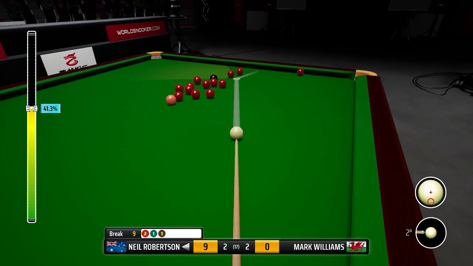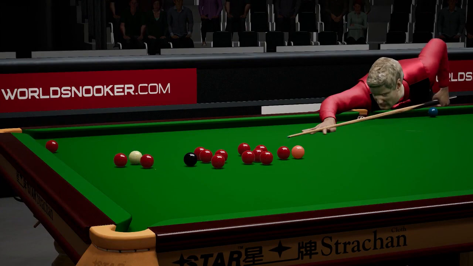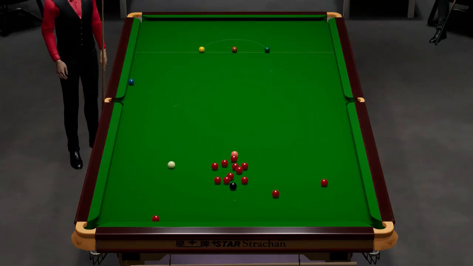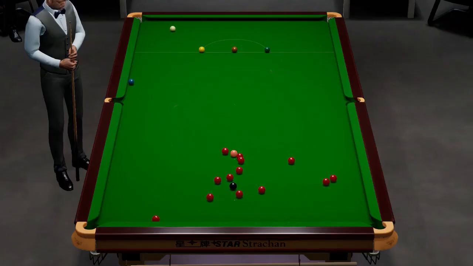Also acts a bit of a safety shot potentially as well, as we don't hit the lot of the red as we come through. It is a tricky one though. No, we've missed it. And we've cannoned the other red, but if you look at where the reds have ended up, we've got away with it. So, bit of luck involved there. A lot of luck, to be honest.